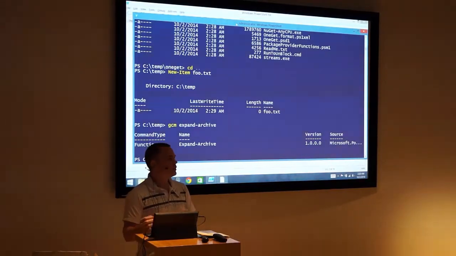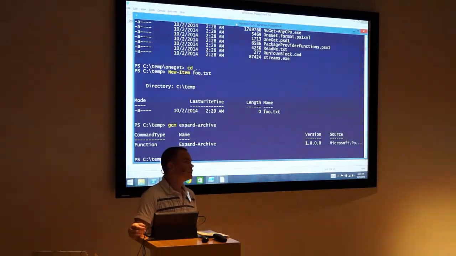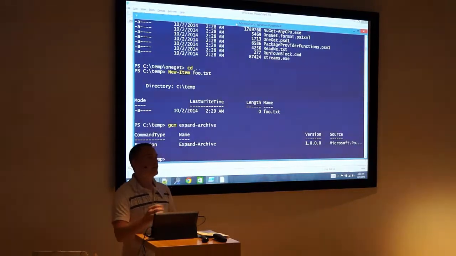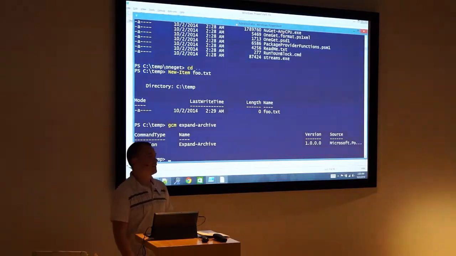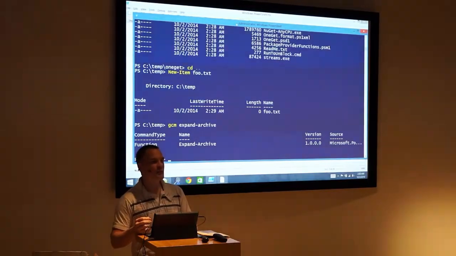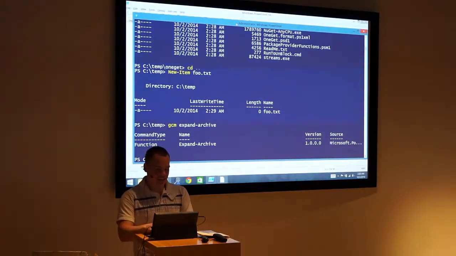So the archive commands work just against zips or any other formats? Currently just zips. Yeah, Windows also has built-in support for cab files. We haven't done anything around RAR and LHARC and all those old things. LHA files, anyone remember those? Yeah, BBS days, man. And does it handle encrypted zips?